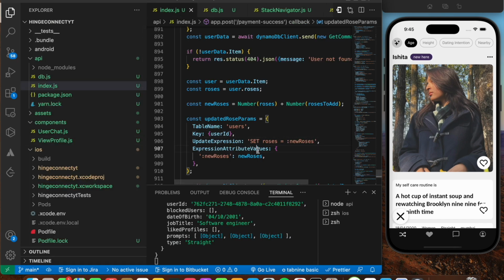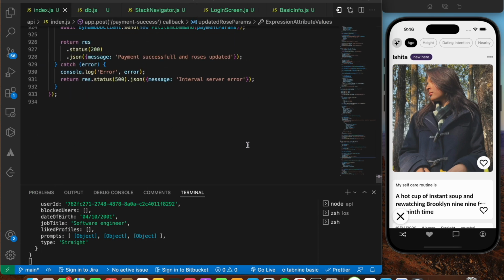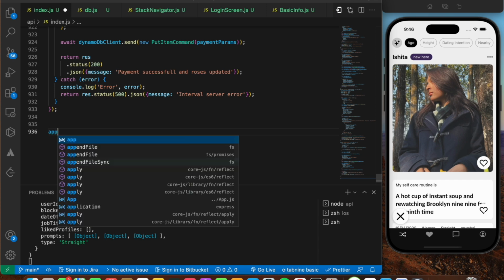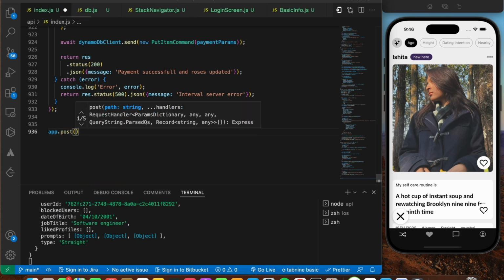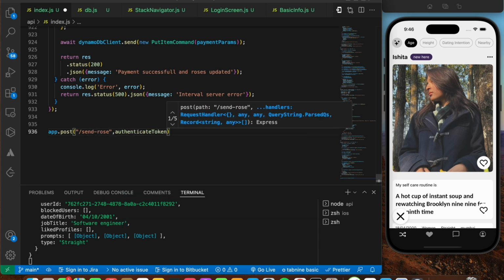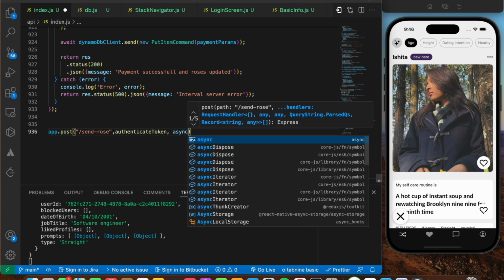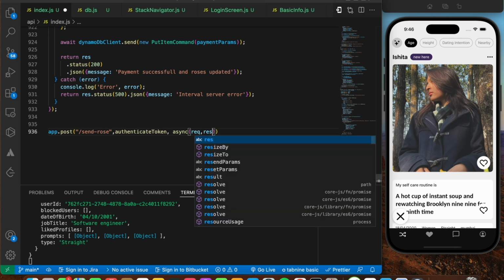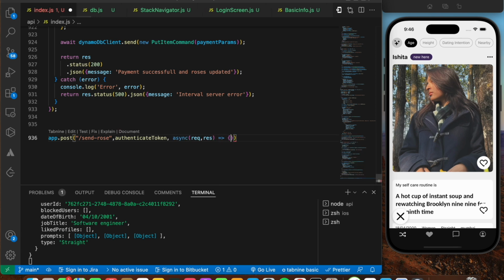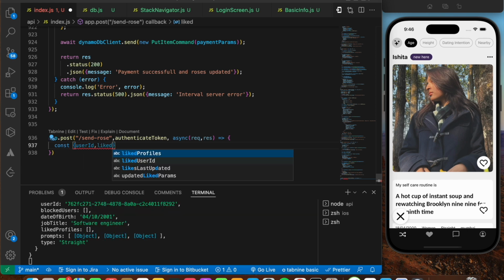This is going to be the final endpoint for the entire project, that is to send a rose. Here I'm going to say app.post method. It's going to be /sendrose. Here it's going to have the authenticateToken middleware. Apart from that, async with the request and the response in the callback. Here I'm going to say const userId, likedUserId.